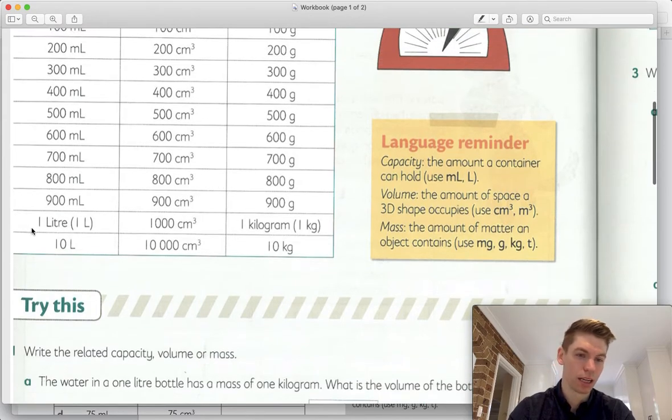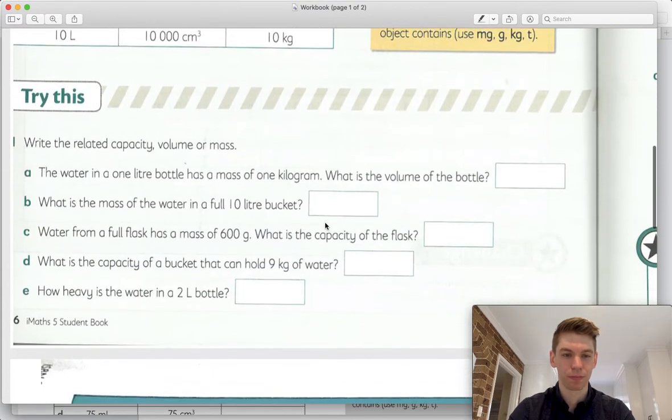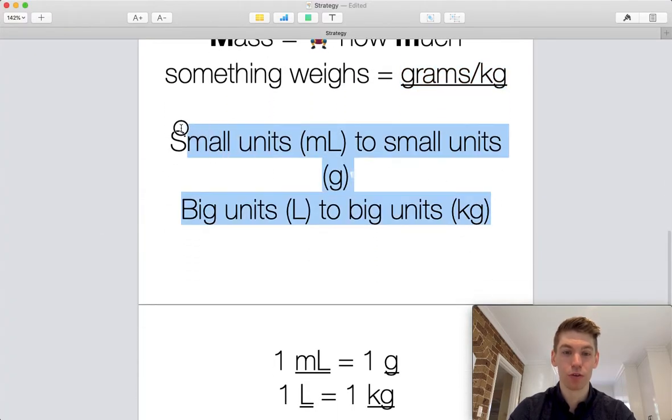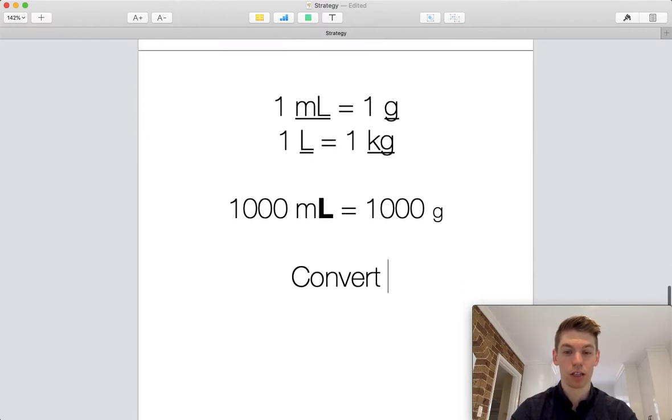Yes, because I know 1 liter is 1,000 milliliters, and a milliliter is centimeters cubed, which kind of stays as the small unit. We don't upgrade it to meters cubed for the big unit. So 1,000, 1,000, and 1,000 grams, which is 1 kilogram. So that is a way to make sure you don't get confused with the small and the big units, year 5. You could convert all units to small units.